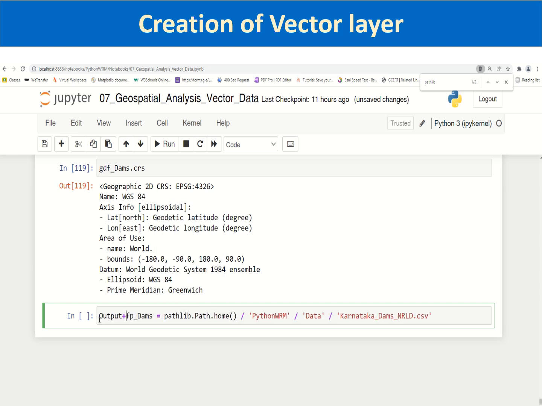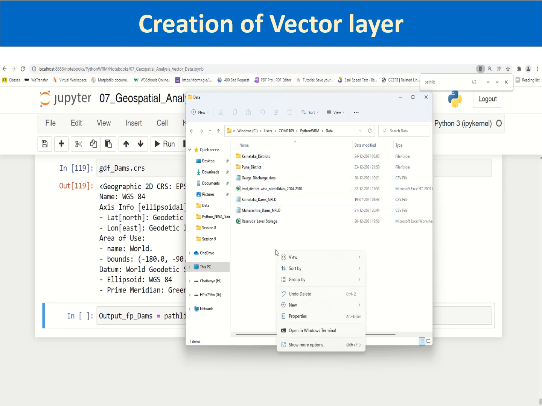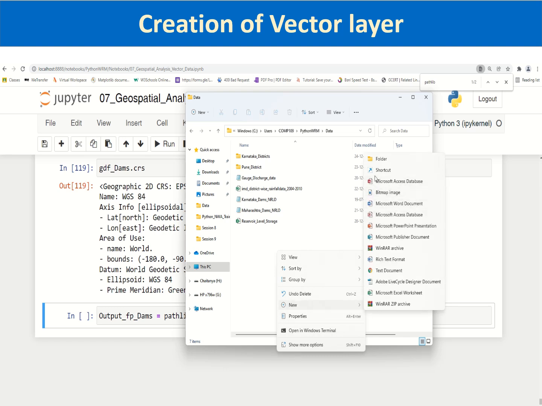So call it output_fp_dams. In the home directory in Python WRM in data, where you want to save this, you have a check. Because it is a shapefile, it will be saved along with associated files. You can save it in a separate folder.